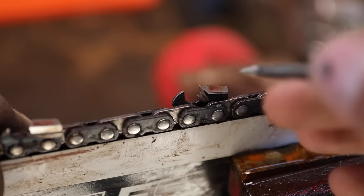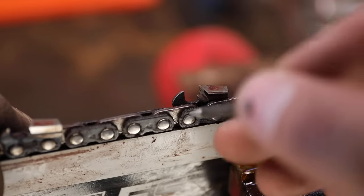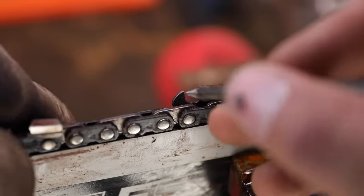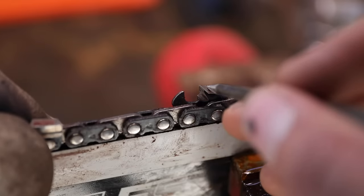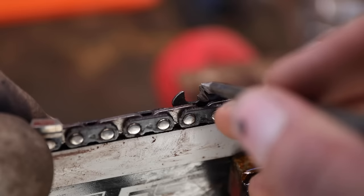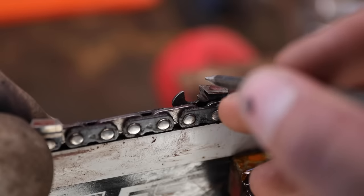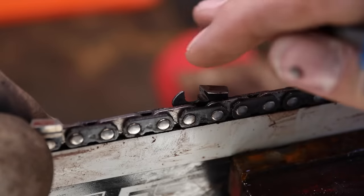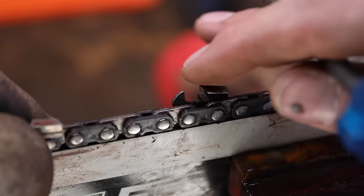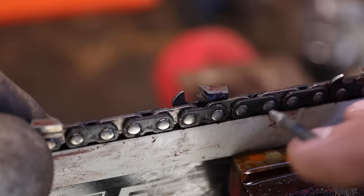Let's talk briefly about what we're trying to accomplish. We've got a couple of elements to the chain: the tooth and the depth gauge, or what some people call the rakers. If you look at this from the side, you'll see that this tooth is angled towards the rear — angled backwards — and the cutting point is this prominent point right there. When a chain is filed properly, this should be what I'd call sticky sharp. You know how a cat's claw is, how it's just so wickedly sharp? It should feel like that stickiness on your finger. I can feel that the edge has been knocked off slightly from use, and it doesn't have that sticky sharpness.